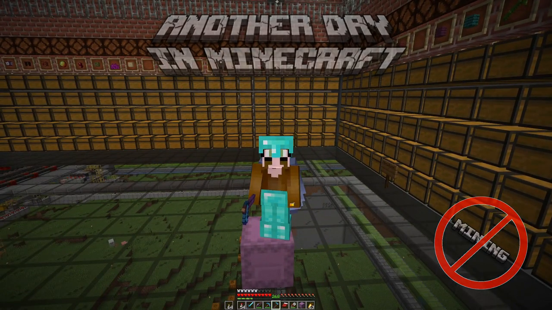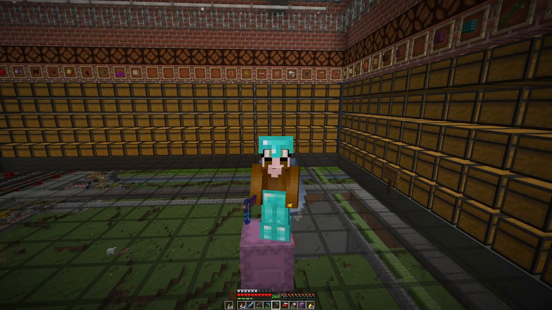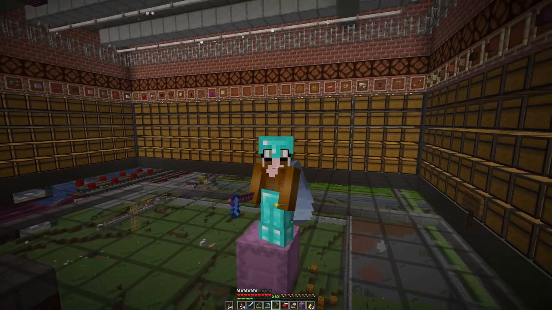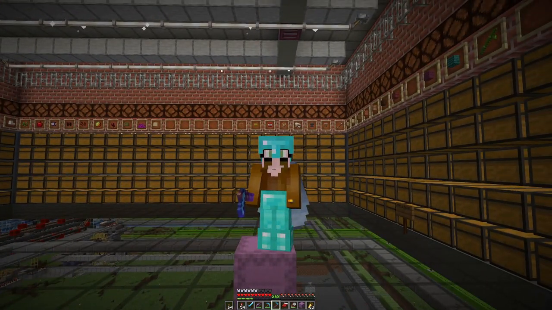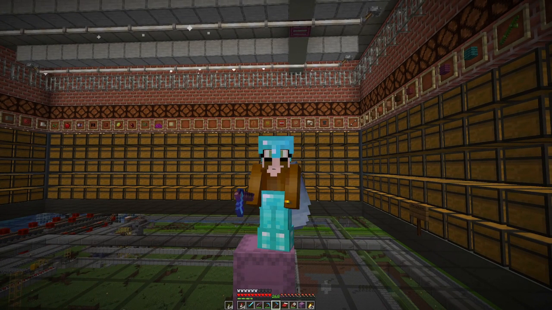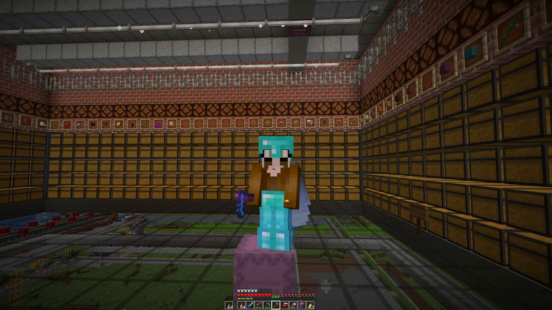And today, we want to get to an ancient city, so we can get our hands on a Swift Sneak book, in order to speed up our building projects.